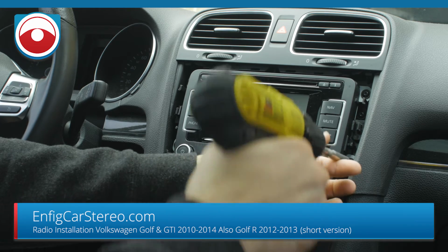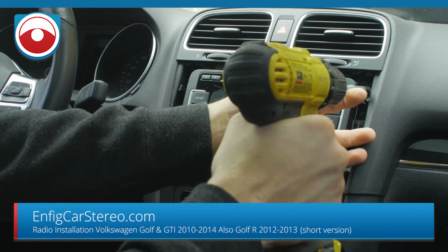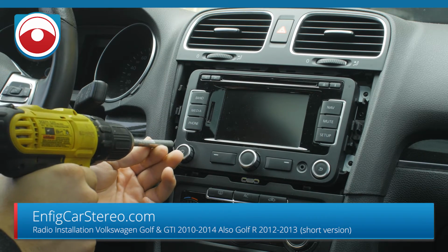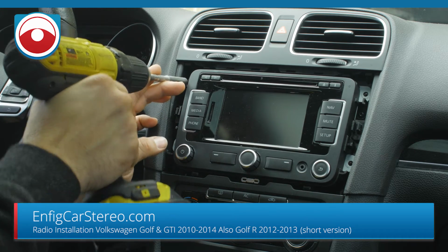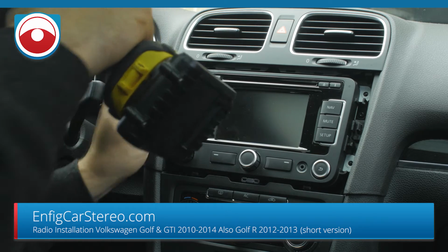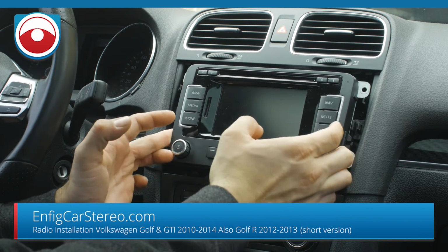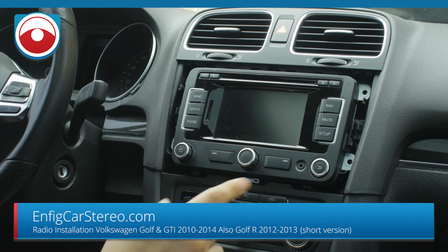There's 1, 2, 3, and 4. Now, once you get the 4 screws out, all you have to do is pull on the radio, and it comes right out. Let me switch angles so we can show you the back real good.